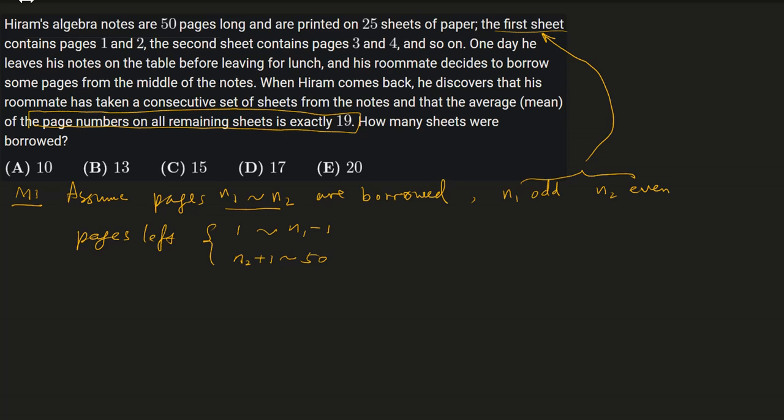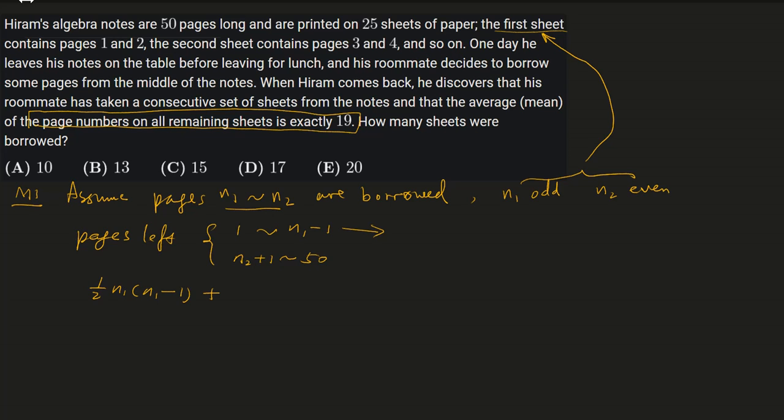Therefore, we are going to express the average of the remaining page numbers, but we express it in terms of the sums. As I mentioned in my other videos, whenever you have a problem related to average, you can always think about that in terms of sum. Then the equation shall look like this. First, we sum up these numbers, so that is a half times N1 times N1 minus 1. That is basically the sum of an arithmetic progression.